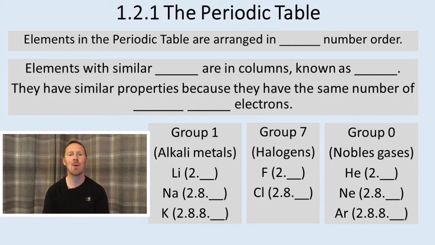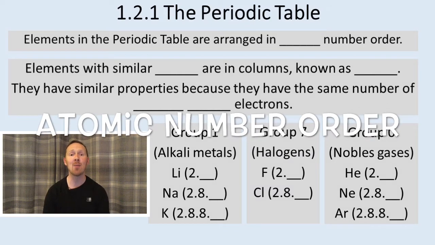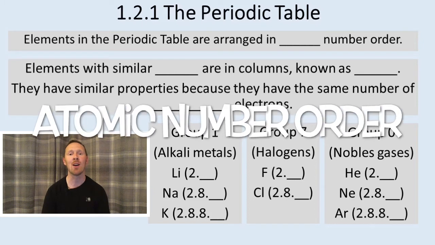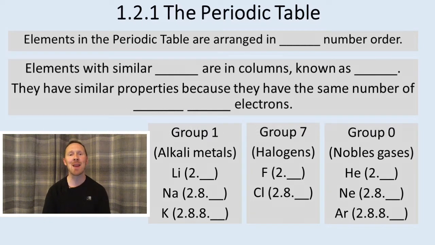1.2.1, the periodic table. You've got to know how in the modern periodic table, the one that you look at, especially the one you get at your GCSE or in front of you for your mock exams, the elements are arranged in atomic number order. We now know that every different element has a different number of protons, so we can arrange them in that order. Remember from the previous periodic tables, Mendeleev's and before Mendeleev, that they arranged it in the information they knew. So they went for atomic mass order. But you've got to remember that the elements in the periodic table are arranged in atomic number order.